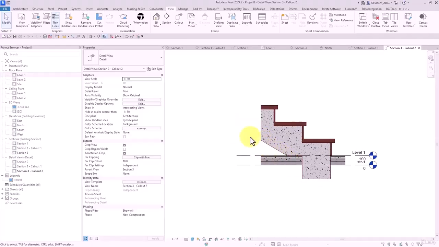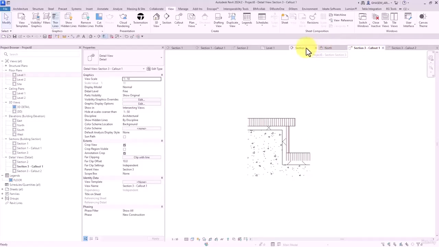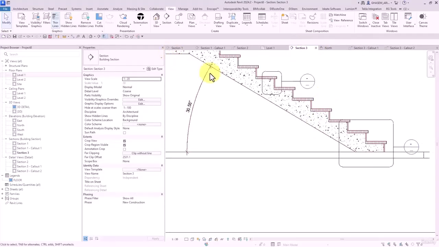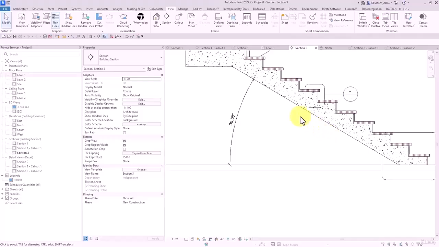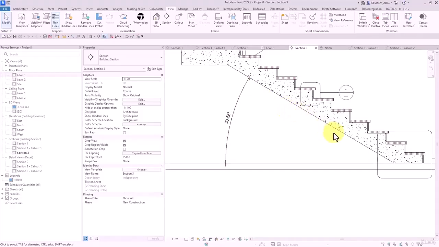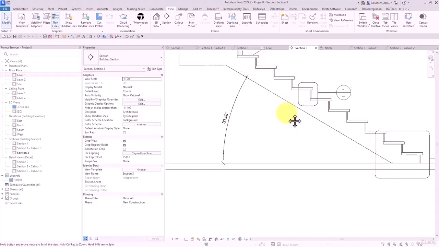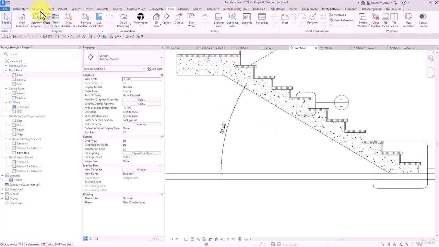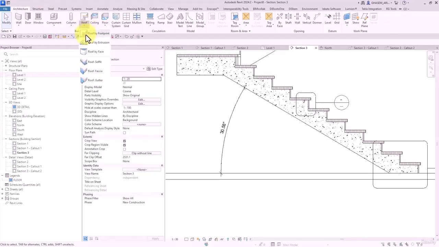And for this section, for its finishing layer, sometimes you might have a false ceiling below the stairs. In this way you can use your ceiling in this slope, or if you don't want it, you can have layering here and you can use roof by extrusion or floor. There are several techniques, but you just need to consider the slope.